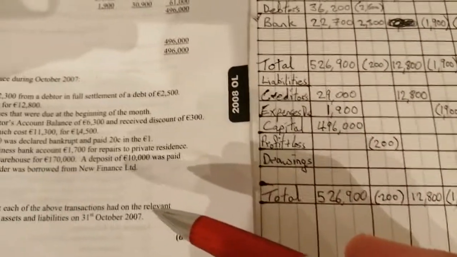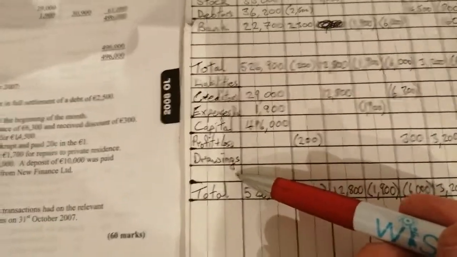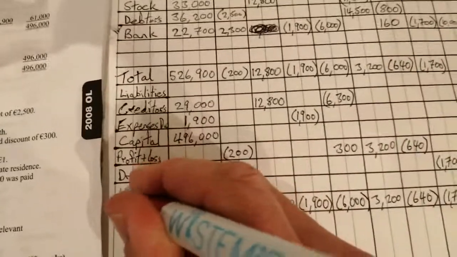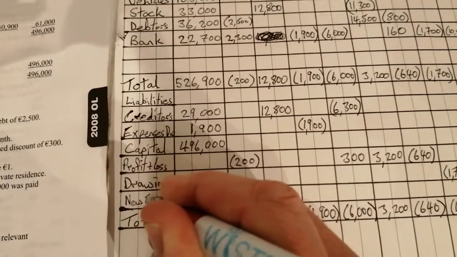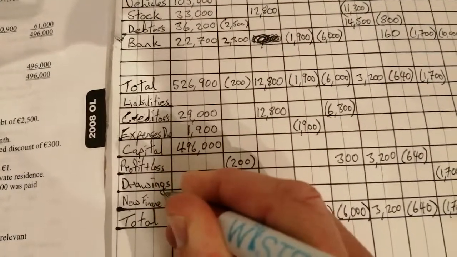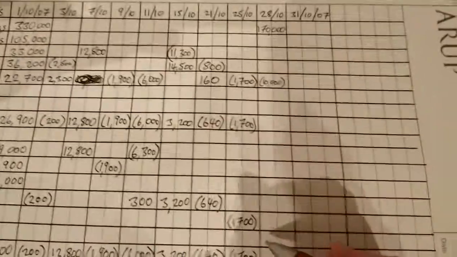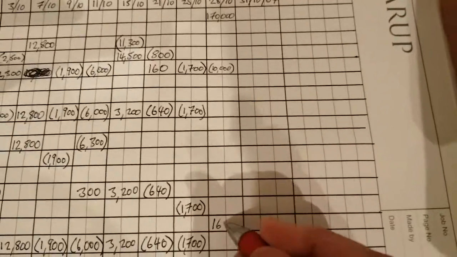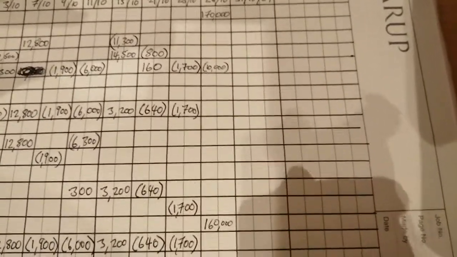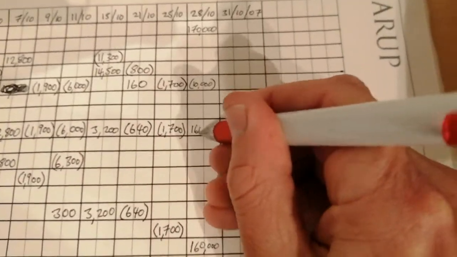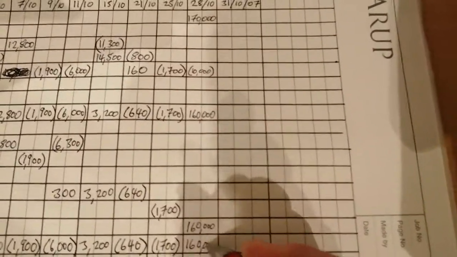So the notation I suppose we put in here is the name of the finance company or the bank that we got the money from, and this is New Finance Limited. Okay, and we borrowed 160,000, so that liability has gone up by 160,000. Okay, so when we balance, 170 minus 10 is plus 160, and down at the bottom we just have a plus 160, and our two totals are the same.